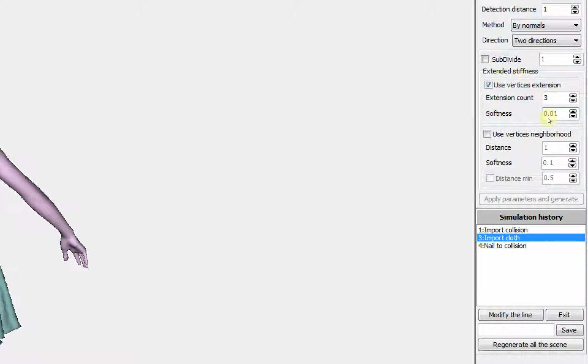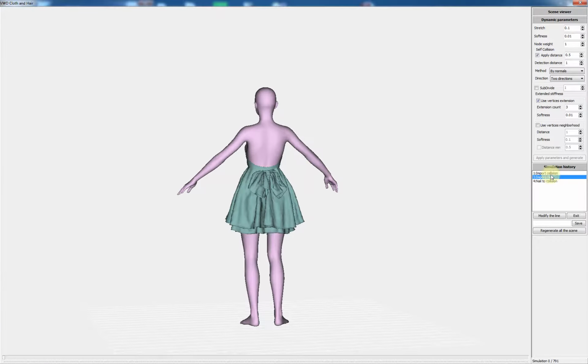I will use a value of 0.01. Back. Okay. I want to apply this modification, so I modify the line and I restart the scene.